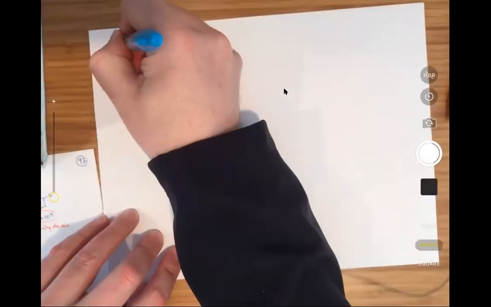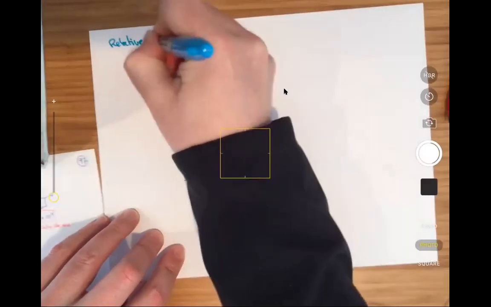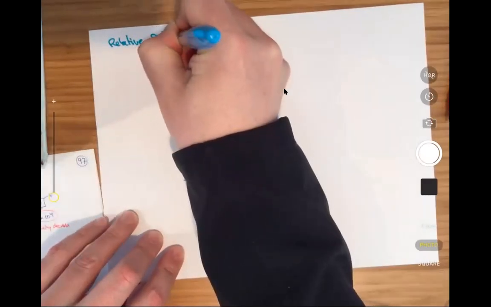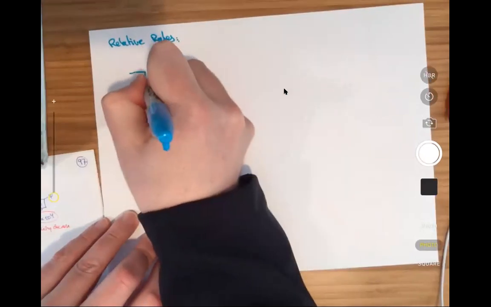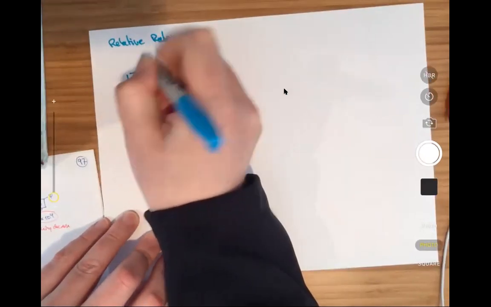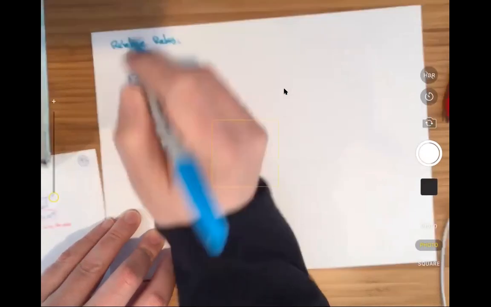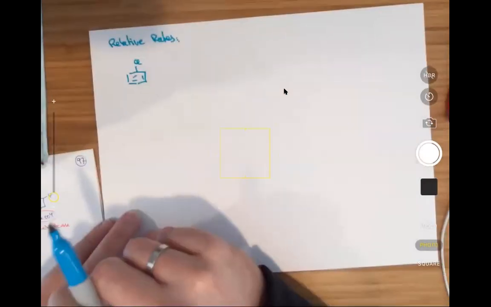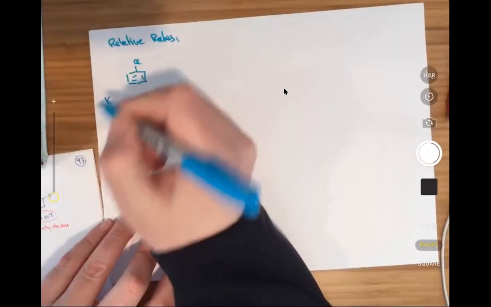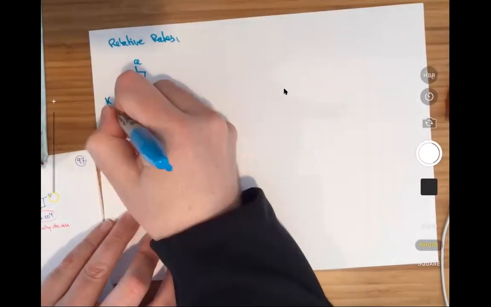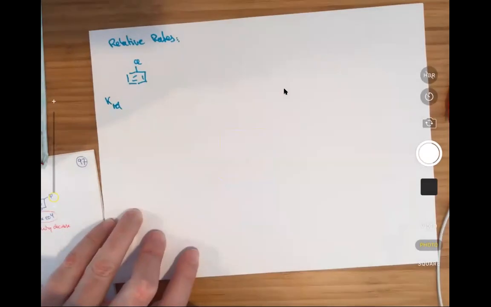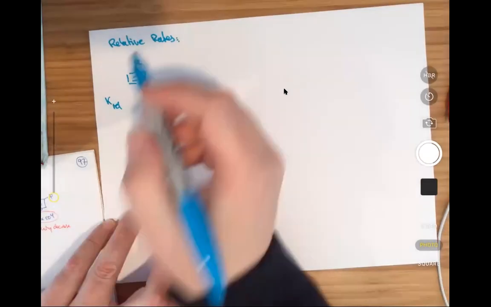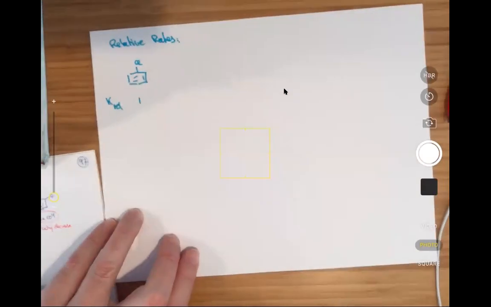So, relative rates. Let's take our standard here and let's take this as a reference. Let's just do chlorobenzene as a reference. And we're going to put the rate here. This is just a relative rate with respect to chlorobenzene. And let's say that this is 1, we define this as 1.